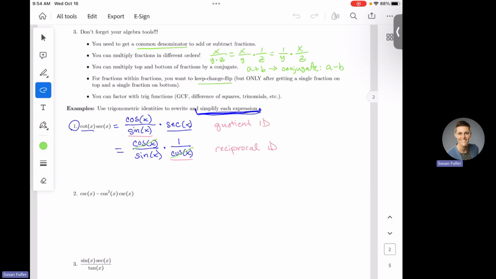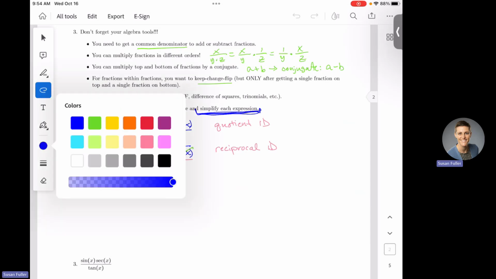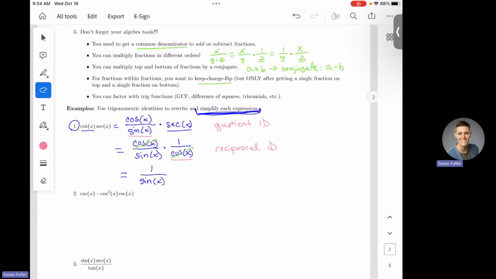And so once we cancel those, which we can do because of algebra, what we have left is a 1 on top and a sine of x on the bottom. And just to keep track of what we're doing here from that last step to this one, we just did algebra. We did some canceling. I'll write that. You don't have to write this, but just to keep track so that when you come back later, you can say, oh yeah, that's what we did.